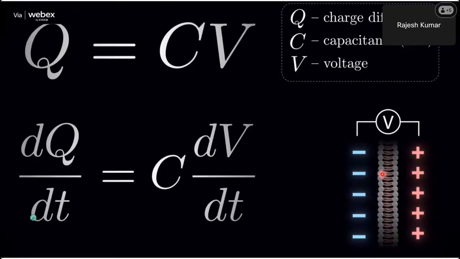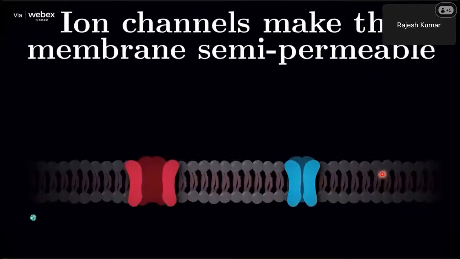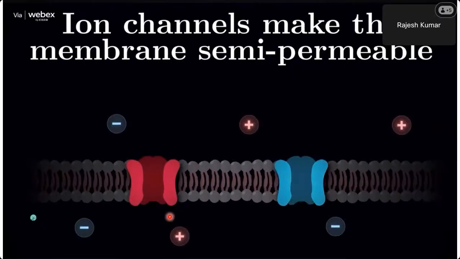But these membranes, they are semi-permeable. That means they allow ions to move across the membrane, and they allow it through certain gates. So you can say there are certain gates here, blue and red, and the rest of the membrane is solid, it will not allow passage. So only the ions are allowed to move across these channels, and these channels open and close. That's the complex structure, and let's understand how that is happening here.